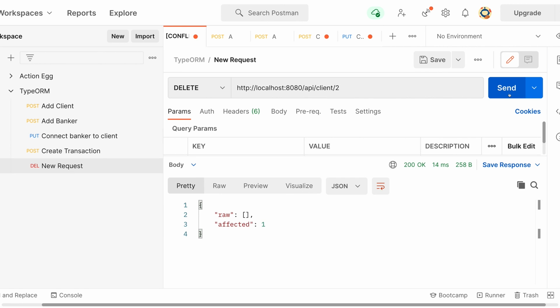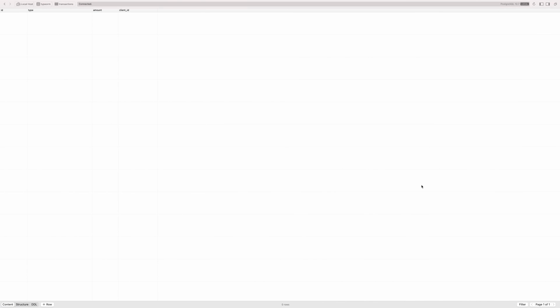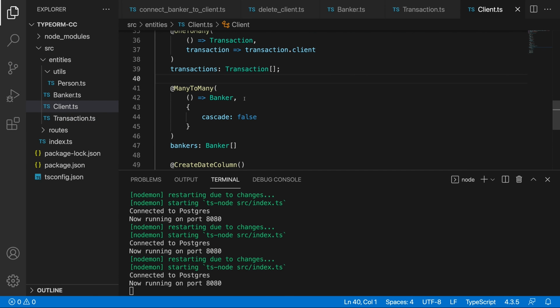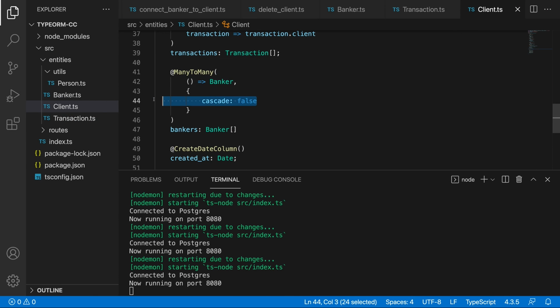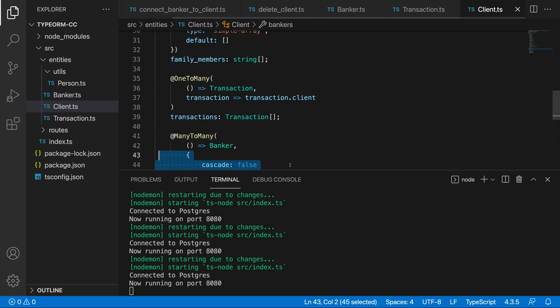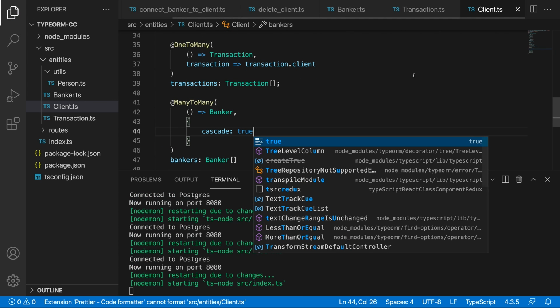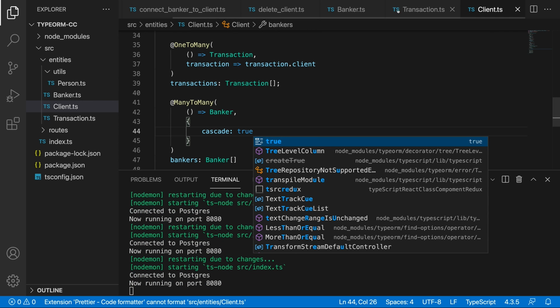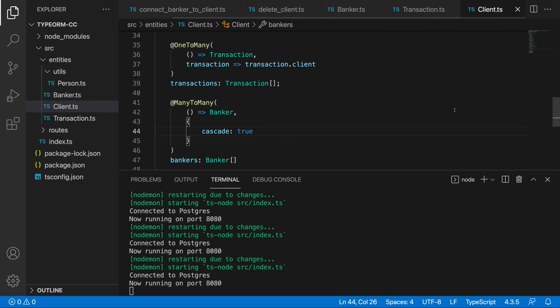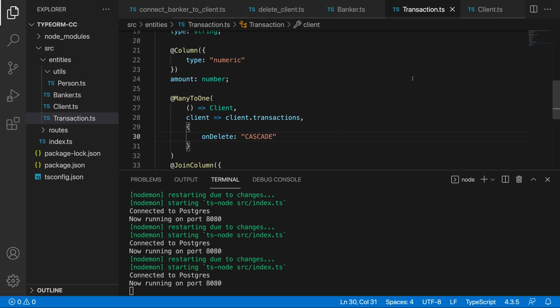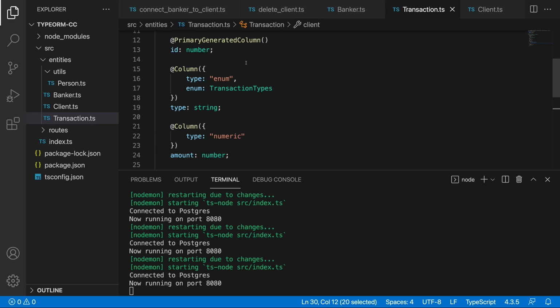If I make this request, I'm honestly surprised. I guess the cascades are not really working. That's how it is in the documentation, but I guess that's how it works. I'm a little surprised by that. But what I'm going to do is leave this as true. So I guess this is always going to cascade. But when we do a one-to-many, we always have to provide the onDelete cascade. Okay, cool. So that is pretty much it.